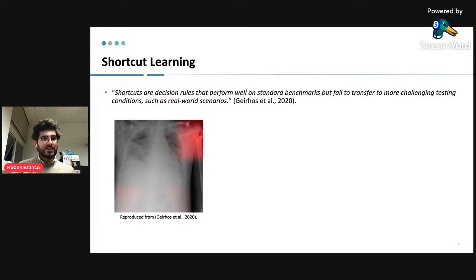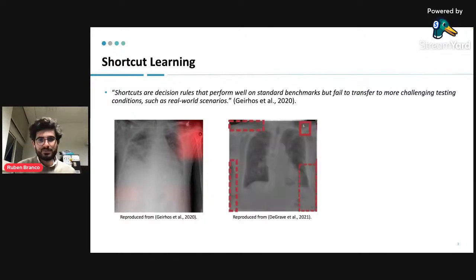And because there's different incidence rates of pneumonia across hospitals, and some hospitals have more pneumonia patients, other hospitals have less pneumonia patients, they could benefit from identifying the hospital, because in the hospitals that have more incidence rate, the model could just say, oh, this person has pneumonia. They don't even look at the lungs. Okay, this comes from this hospital, it has pneumonia. Or it comes from that hospital, okay, it does not have pneumonia. So it did not learn the disease, it learned to just identify hospitals. And it got pretty good performance measures.